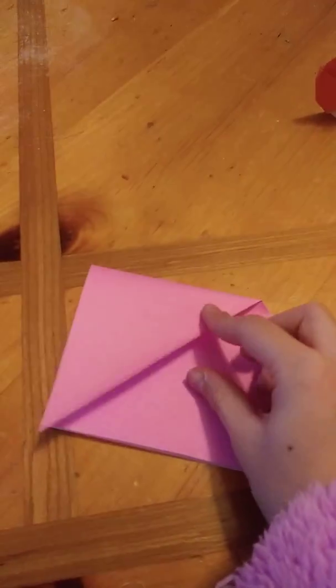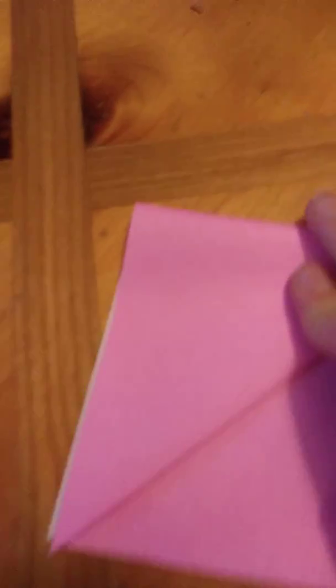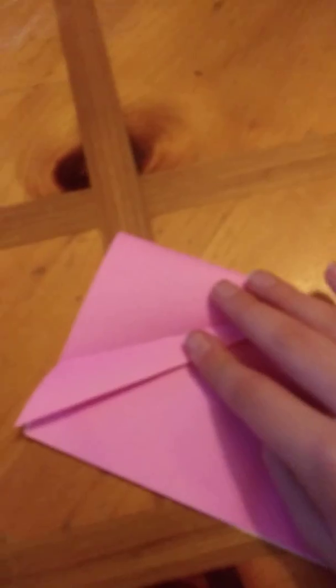Okay, and you're going to take the top and you're going to fold it down, so that this corner, which is this corner. And if you already messed up, then just give up now. I'm sorry. I'm going to have to do one of the pause and resumes again. So I'll see you when I'm done with the next step.